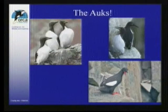But all these birds, they sit on the sea, and when the boat goes near, they dive under, and that's how you can really tell it's probably one of the auks that you've just seen. And that's because they can swim down to 100 meters. They're pursuit feeders, so they dive down and catch fish really low down. And again, only into our nesting areas on our coasts, just during the summer, and then back to life at sea.